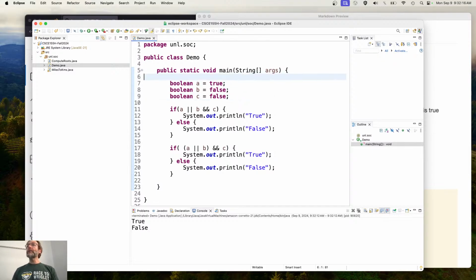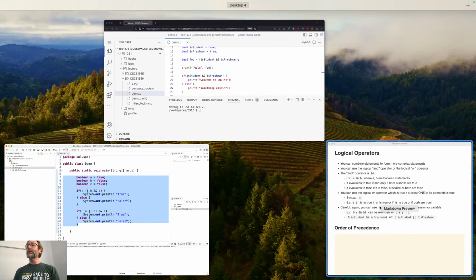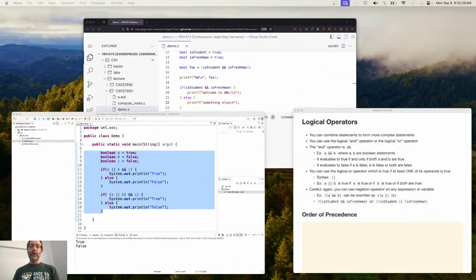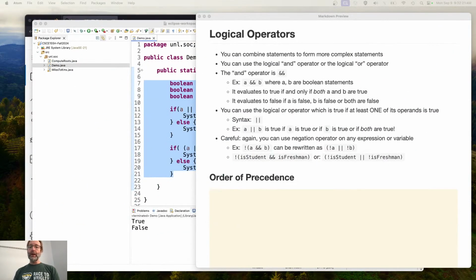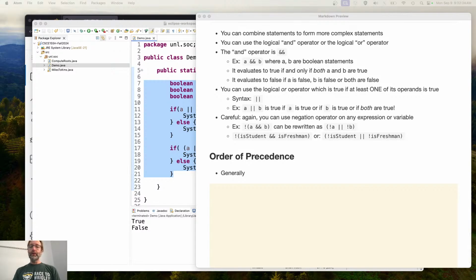So you do have to be careful with your order of operations. Just like with math, go ahead and write more parentheses if you need to, even if you don't need to, to make it more readable. With your logic you also need to do that as well. So the order of precedence generally is left to right. Generally, the operators are evaluated left to right, right?